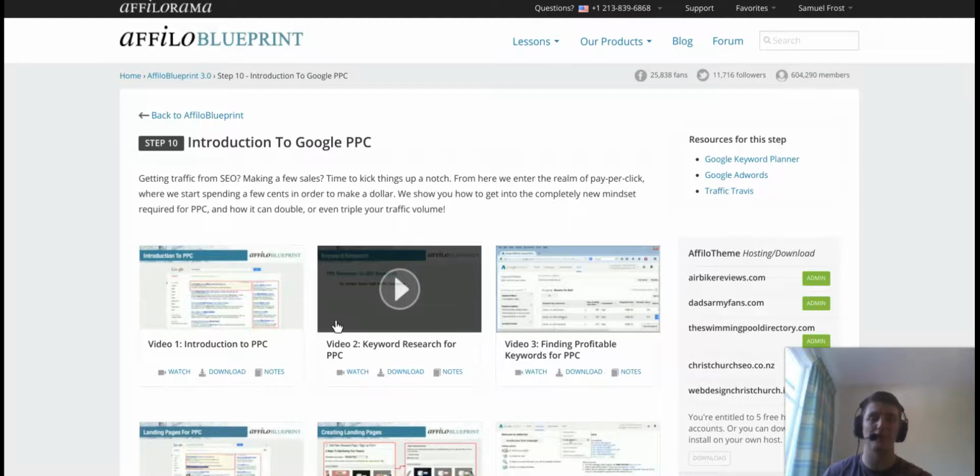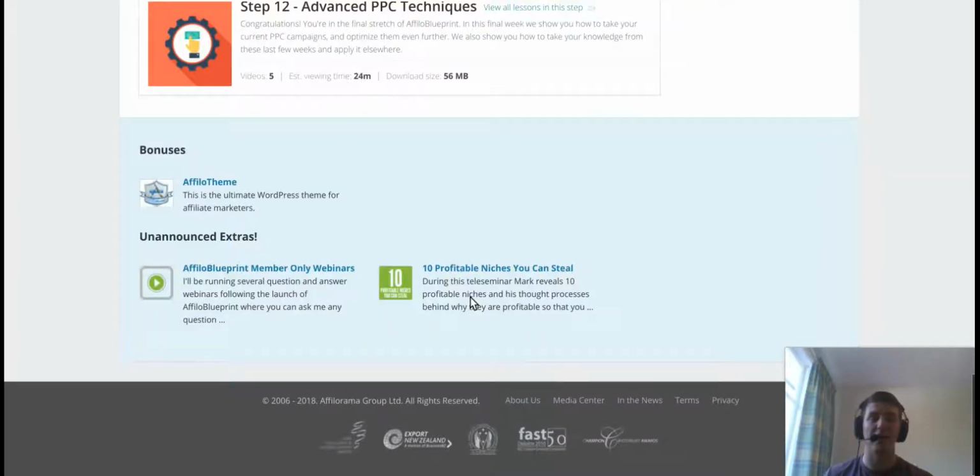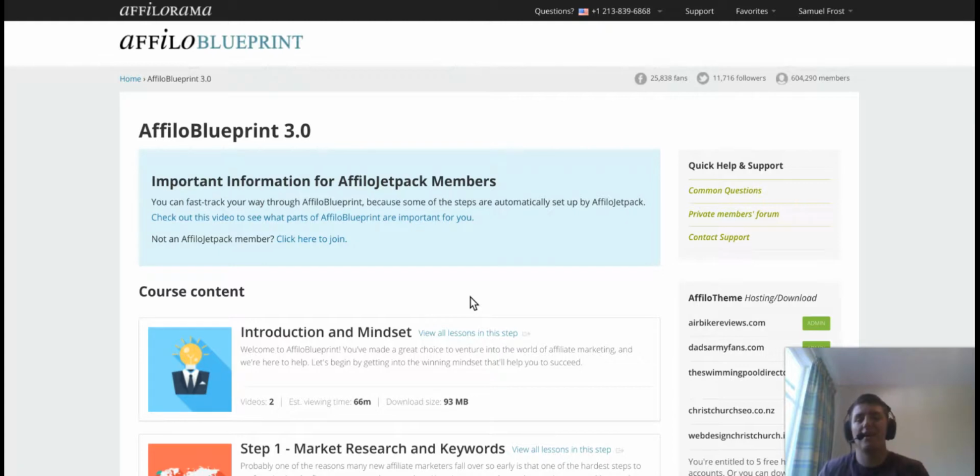It could probably do with a refurbish, and that's something I do feel about AffiloBlueprint, it's probably ready for a bit of refurbishment. Other things I don't like. The price is fairly high. $197 US. I'm someone who always encourages people to look at price versus value. There is a lot of value in here.